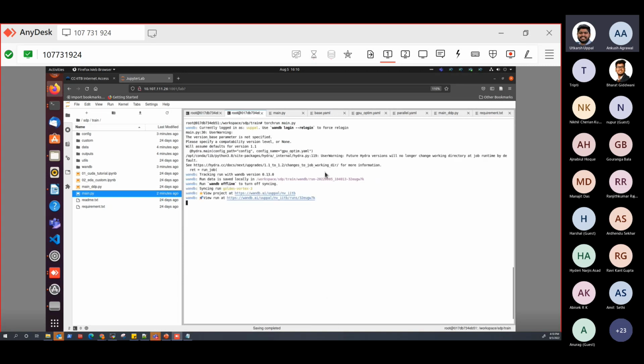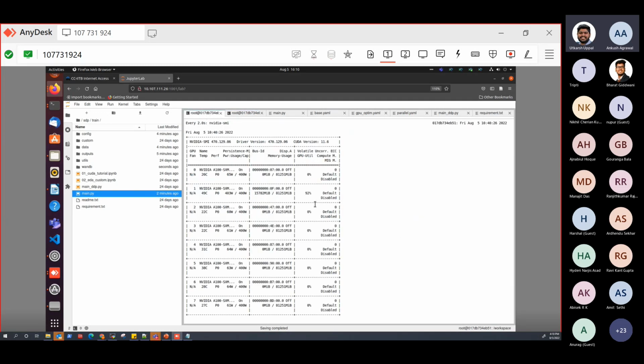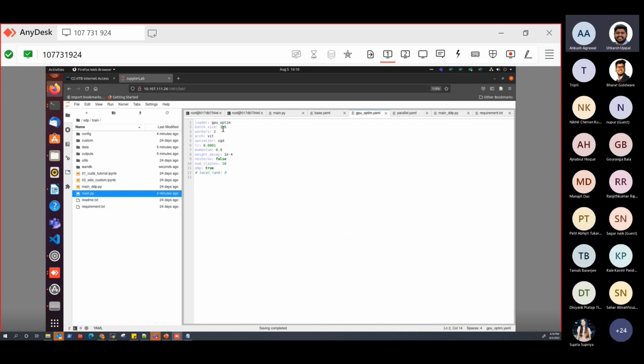Here you can see my selected data loader is optimized, and what you will notice is my training will be very fast, and also much more optimized. Let's check if I changed the batch size. Oh, I forgot to change the batch size to 512 to have a fair comparison.